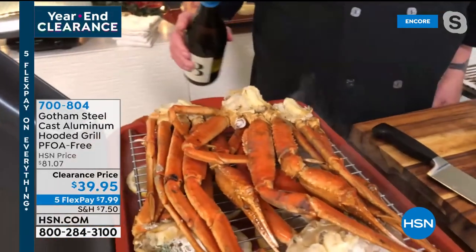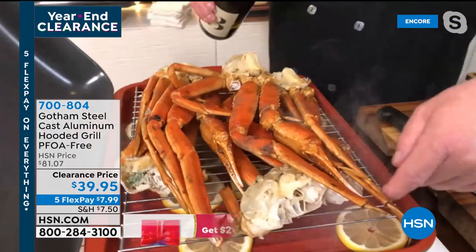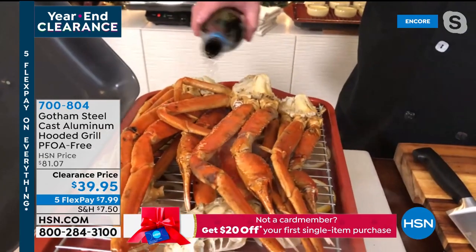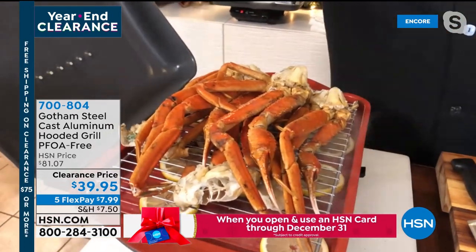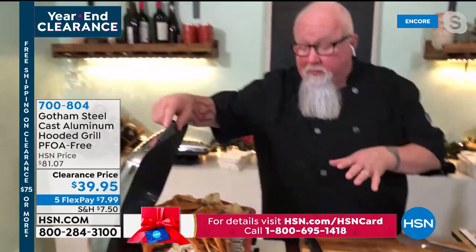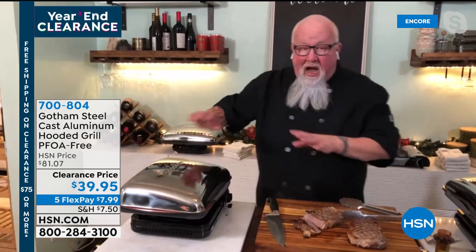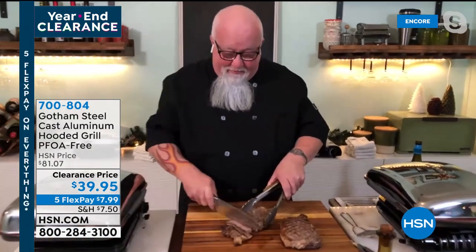I love any type of seafood. It's not just a grill — it's a steamer. See this rack here? I'm putting a little bit of white wine over the top to help steam. If you bought this and only used it as a steamer, it would be worth it — look at all those crab legs in there. When I go to steam crab legs at home, I don't have any pot that will hold this many. You can already see the steam coming up, with some lemons in the bottom.